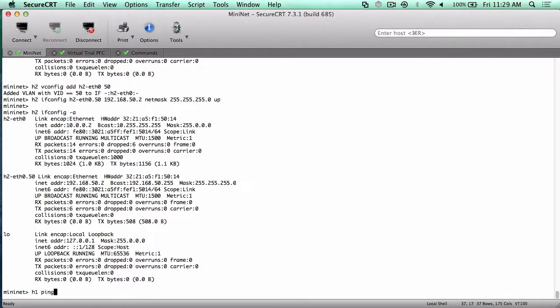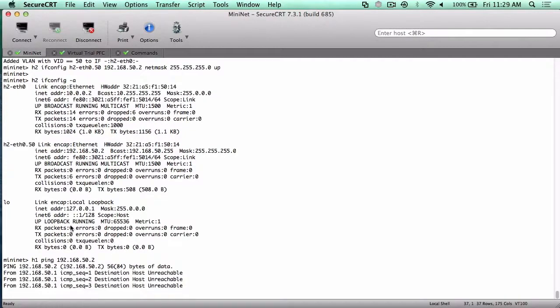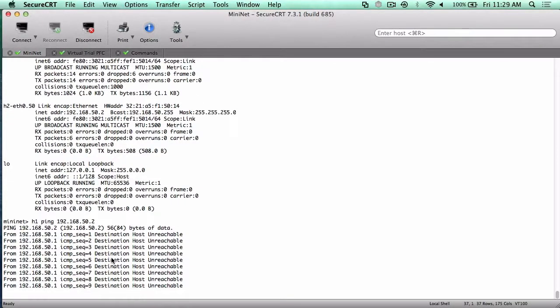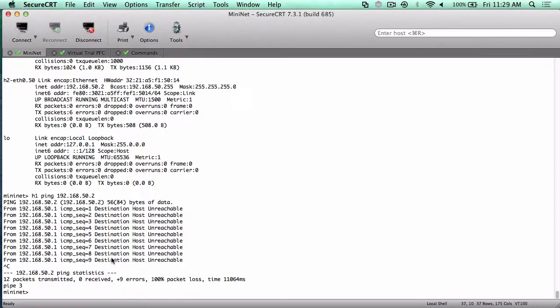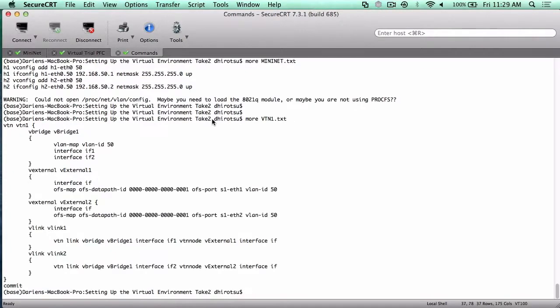So if we try to do a ping from H1 to the new H2 IP address, as shown here, you can see that our ping fails. And the reason is there's no OpenFlow rules because we haven't configured anything yet on the virtual programmable flow controller. So what we're going to do next is we're going to show you a VTN configuration that'll allow the PFC to configure OpenFlow on the OpenFlow switch in Mininet. So I'm going to switch tabs and go over to our prompt over here, and I'll show you the working VTN configuration.